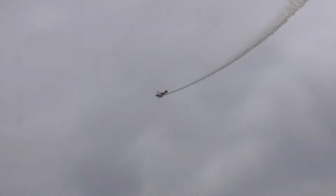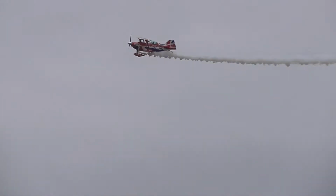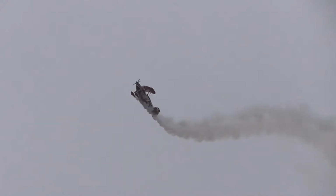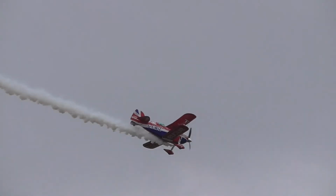Yes, it's very hard to imagine that this aircraft came out of Curtis Pitts' stable in the mid-40s and was then made famous by extraordinary people such as Betty Skelton, who flew a little thing she called the Little Stinker. And here we are now still performing, highly modified of course, with very strengthened wings as Ben was describing a little earlier on, and of course the pilot has done most of the work himself. He's a hugely passionate aviator, Richard Goodwin, and he's just spent hours and hours and hours not just practicing but making all the modifications to the aircraft.